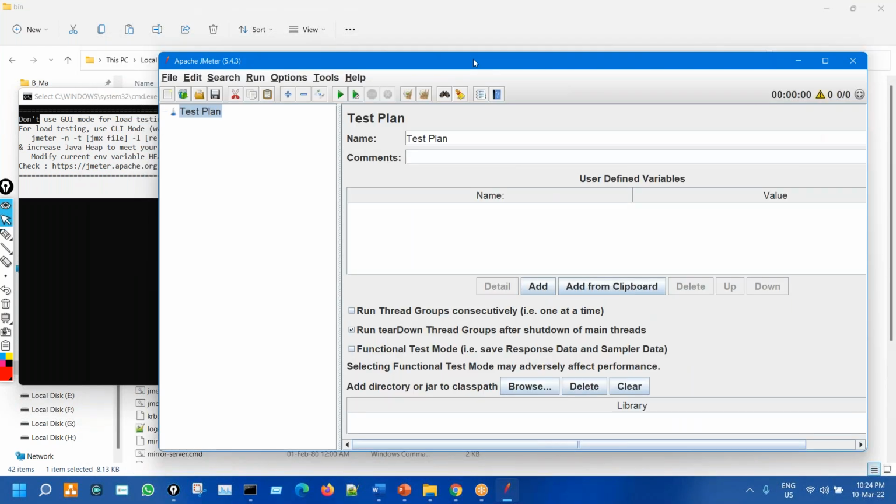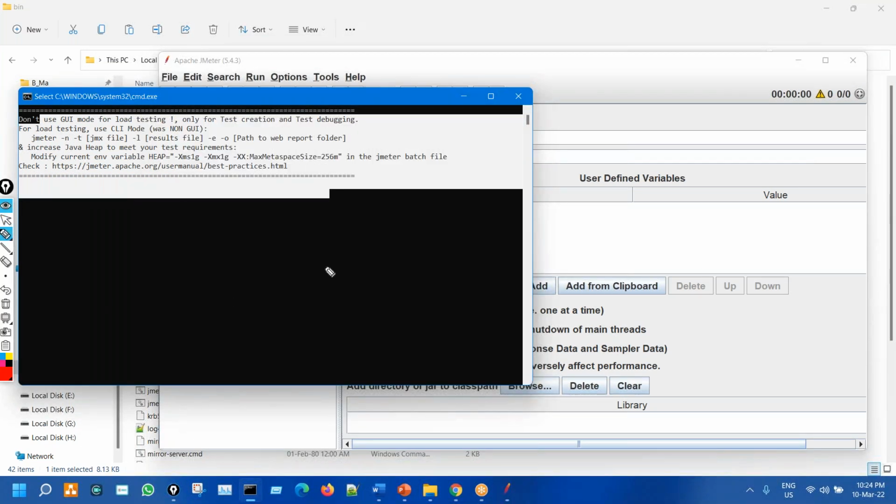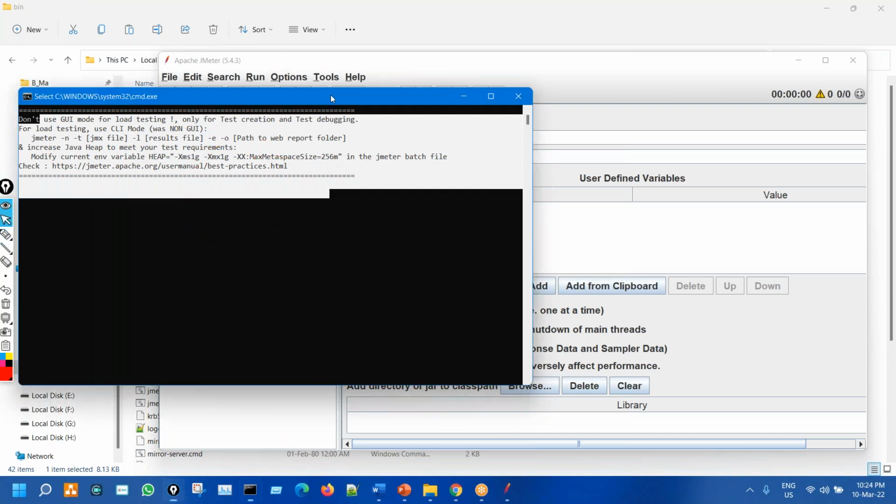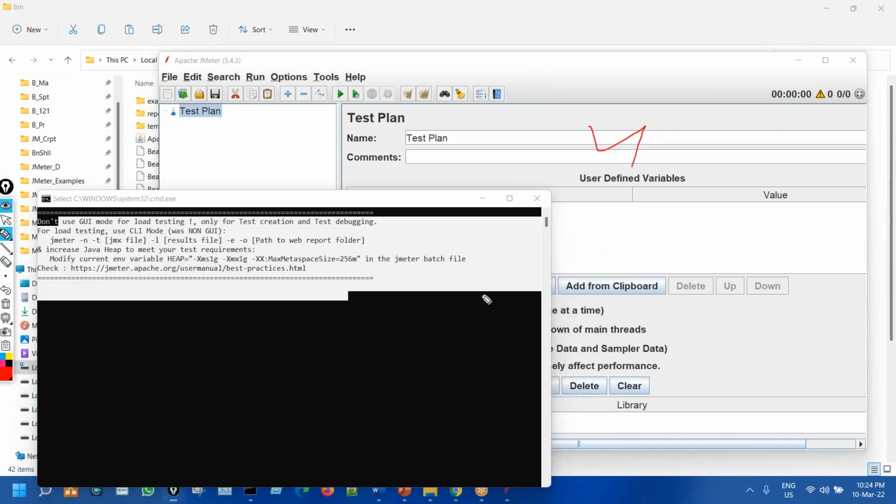A good color. Okay. And do not close this console, because this JMeter and this console are interrelated. You can just minimize this and keep it open in minimized form, but do not close. Remember that. If you close it, this JMeter will also be gone. I'll just show you. Let me close this.